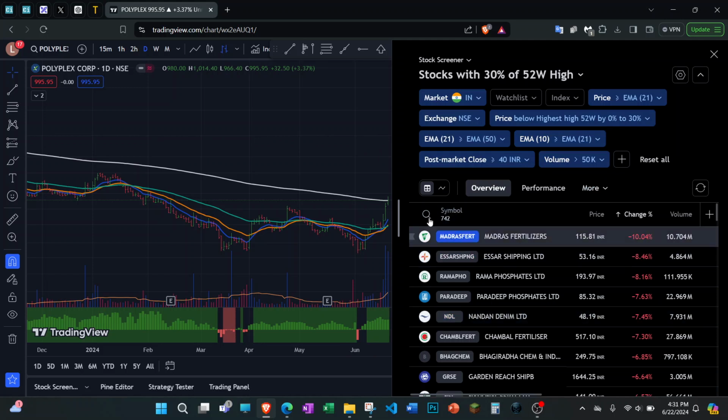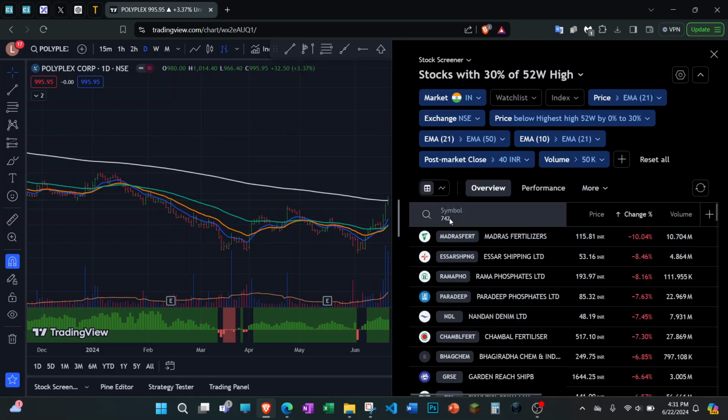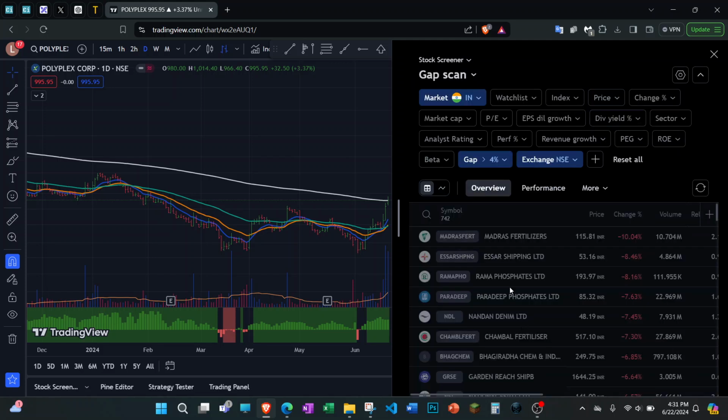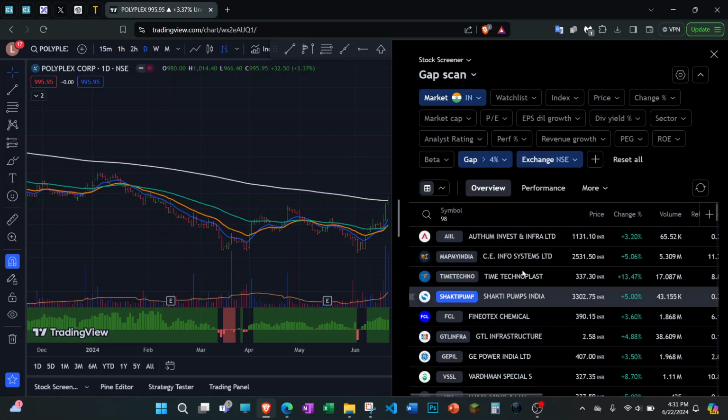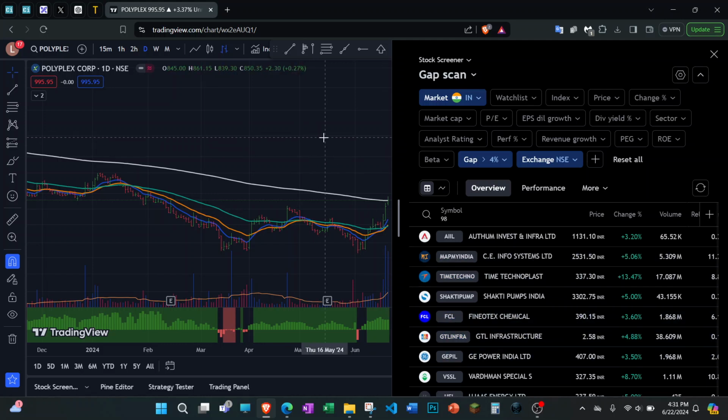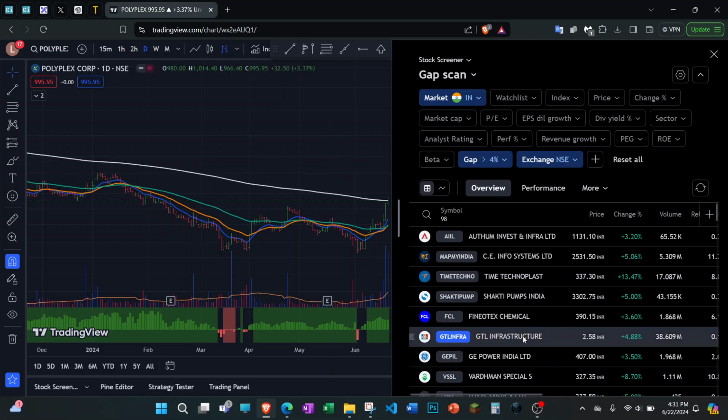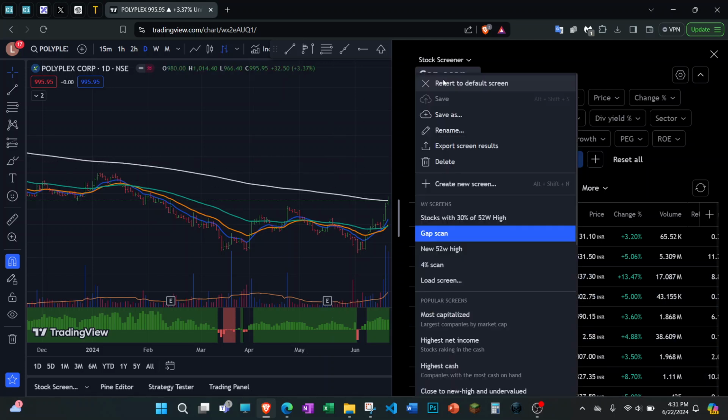And here I've gotten many names, but you see your universe has shrunk from 7,000 stocks to 742 stocks. So this kind of a large scan you can do on a weekly basis. On a daily basis, you can look at stocks, you can go through a gap scan, see how many stocks gapped up. It is a little bit flawed scan, because many times the stock opens gap up, but it comes down during the day and it doesn't really capture that.